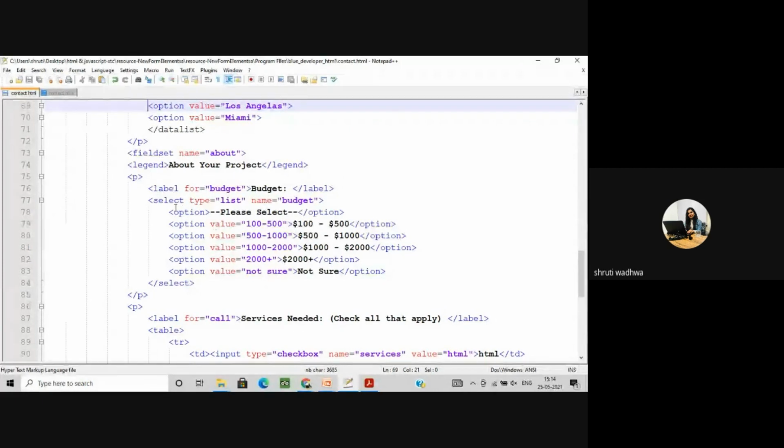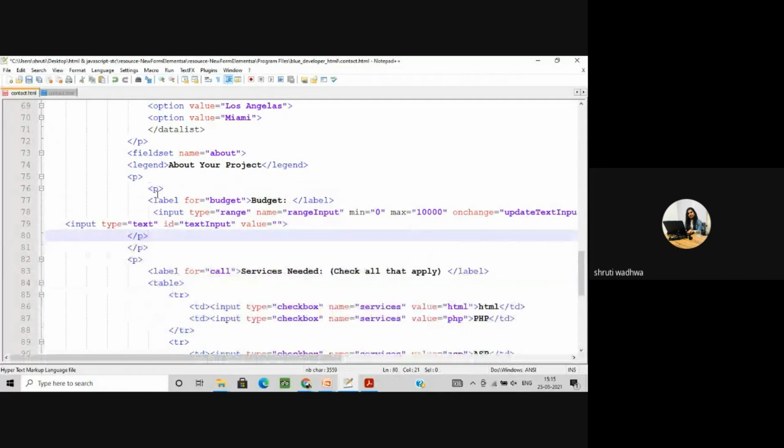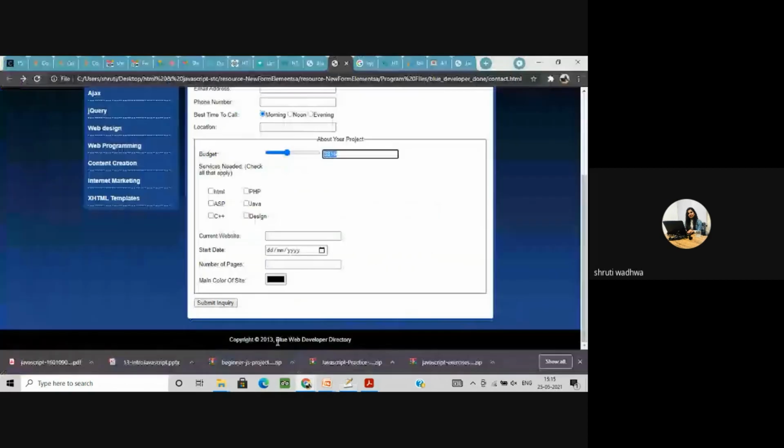Instead of this one, I don't want this select label. So I'll just paste this one. Save it and let's execute it.